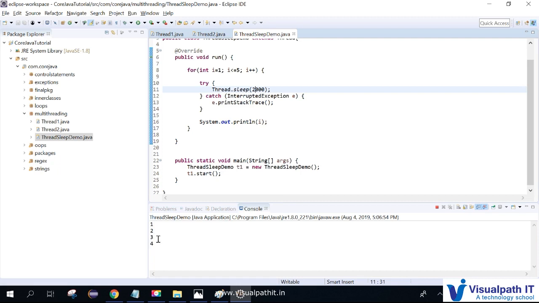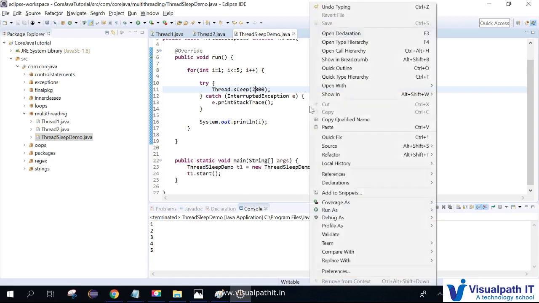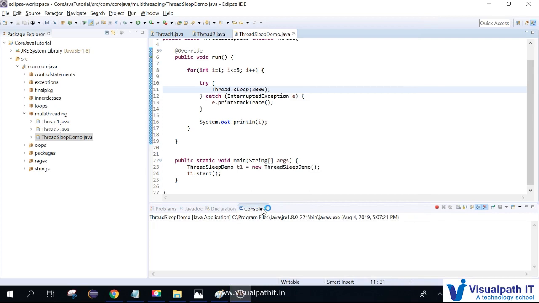Once all the elements are printed, then it is calling a stop method, then it is going to termination state. So these are demonstrations for the sleep method. If you want to pause the thread for some period of time, you can do it this way. Just call a sleep method, and it will wait for whatever time you mentioned with the sleep method, and then it will continue executing your output.